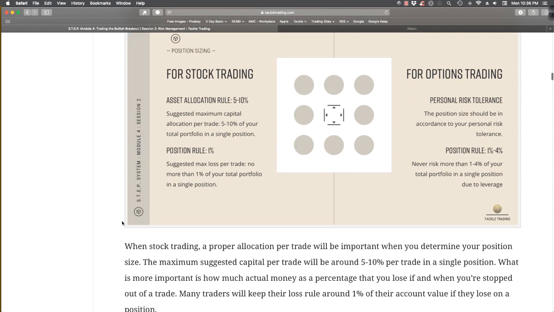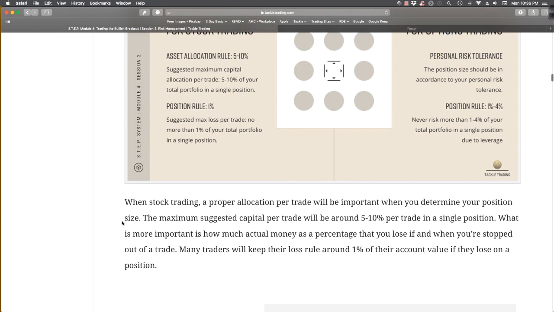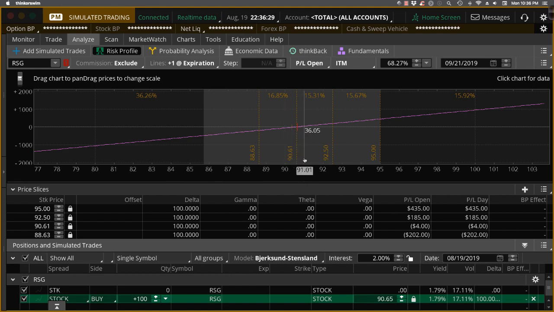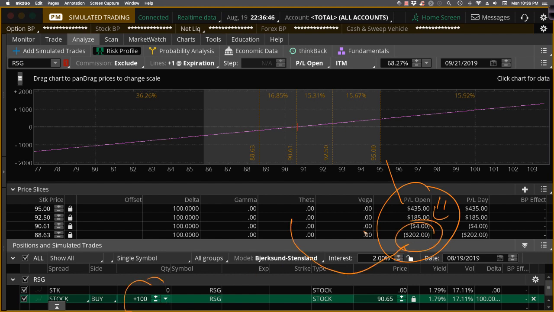Now, when it comes to simple stock position sizing, I want to give you a real quick example using a stock position on RSG. In a previous video, we talked about entry, triggers, and stops, and using some of the criteria here. And I wanted to show you how important the position sizing is to risk. Now, it's easy to look at the reward and to get excited about, oh yeah, I could make $435 if I buy 100 shares. But are you willing to stomach the $200 drawdown in case you're wrong?